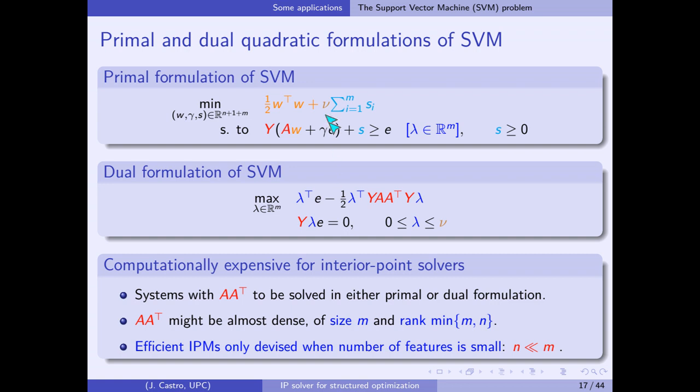Okay, so this question, the value of nu, it's a parameter that you fix a priori. Today, the best implementations for support vector machines consider a value of nu equal to one, okay? But anyway, it's something that you have to tune. When you have an application, the safest thing you can do is to solve this model for different parameters nu, okay? By default, nu equal to one is the standard value used in some codes developed by the machine learning community. I think all the results I will present later were computed with nu equal to one or 10, I don't remember exactly, but of this order of magnitude.